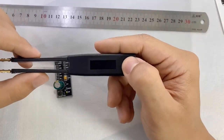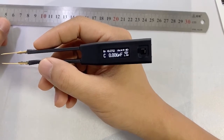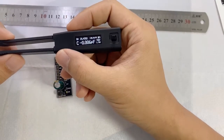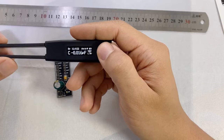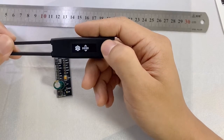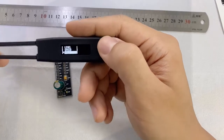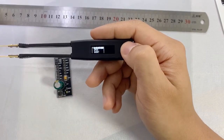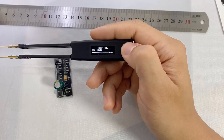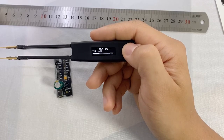Okay, let's start it. Okay, here is the default automatic measurement. So before the measurement, let's do the calibration first. So press the key, select measurement, and select calibration. Okay, and self calibration. TIA 10 kHz, PGA TIA 1 kHz.